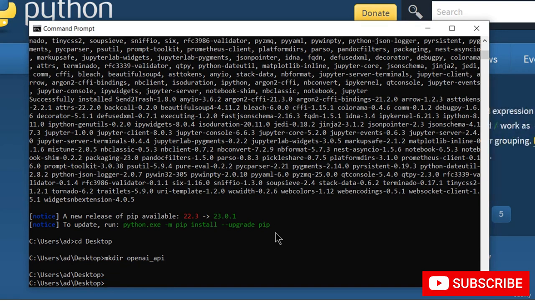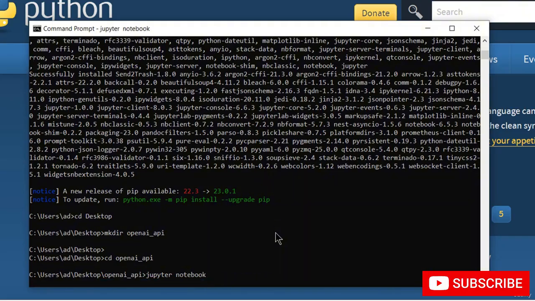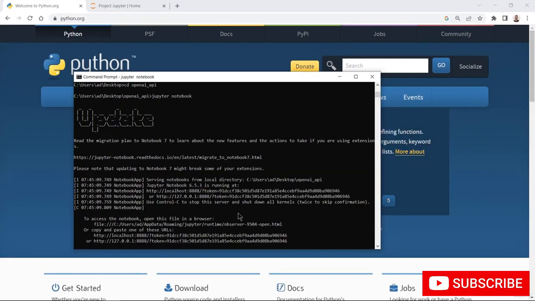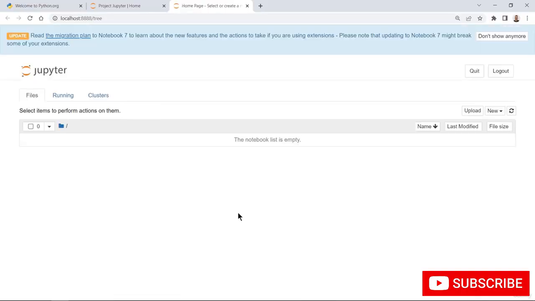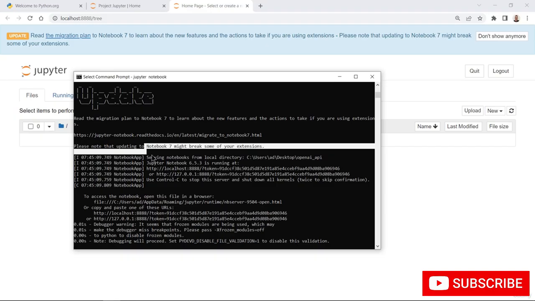Now let's start Jupyter Notebook. In the project directory, so cd openai_API, I'm running Jupyter Notebook. Note that in the future, it's important to run the command Jupyter Notebook only from this directory.